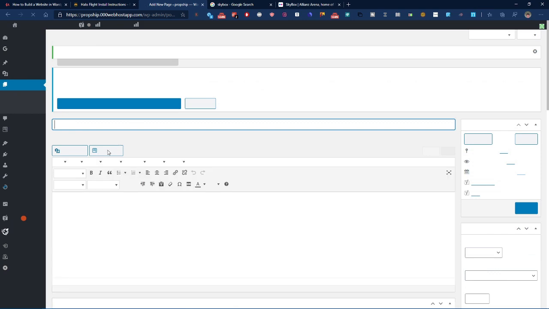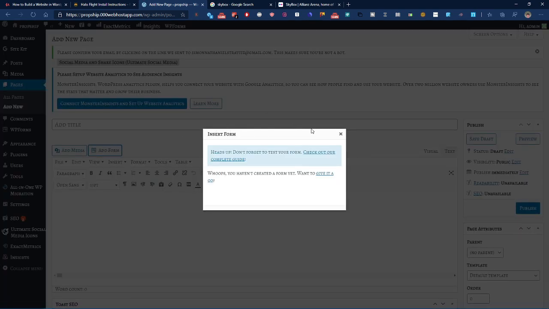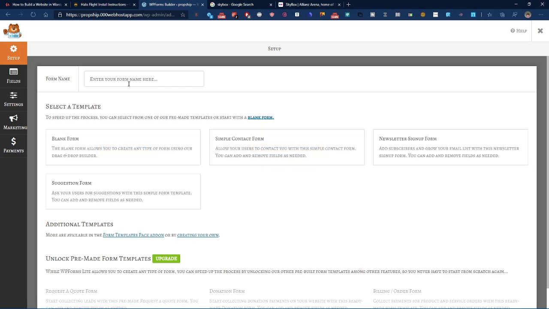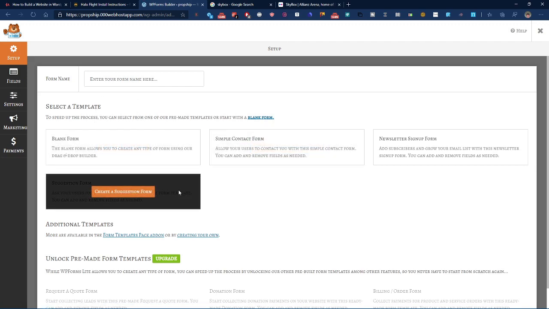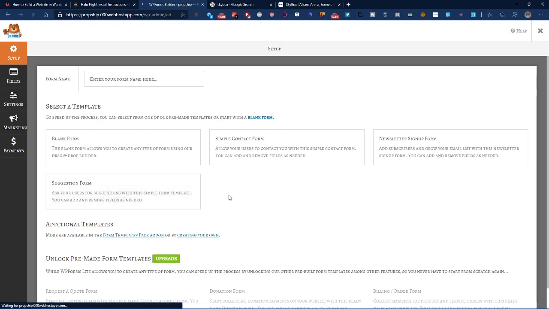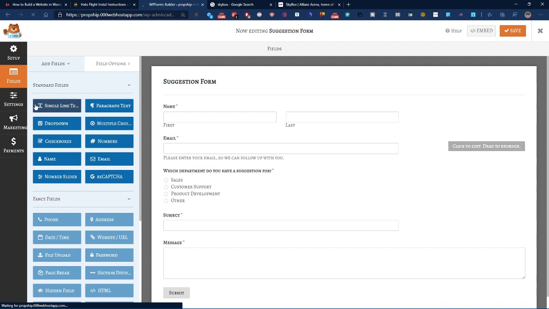Now if you're curious about adding forms, you simply click Add Form. And you can create your name here, select a template, contact form or suggestion form as an example. I'll click on this, and it will do all the formatting for us. And there we go.